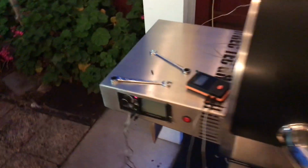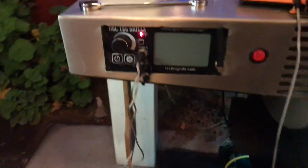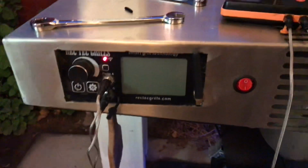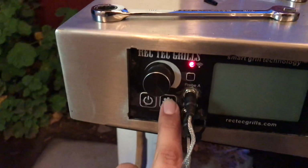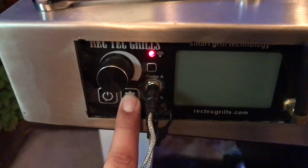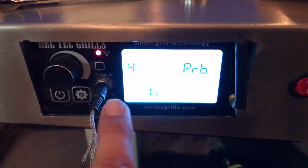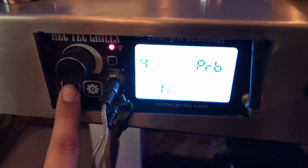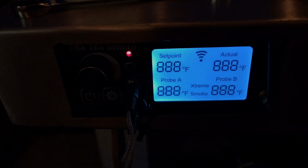And now the next thing to do is get to the menu for the fan, and in order to do that, your grill has to be plugged in but off. So while the grill is off, you hold the settings button for a few seconds. So you see the settings button, then you hit the power button one time. You see all these displays show up.